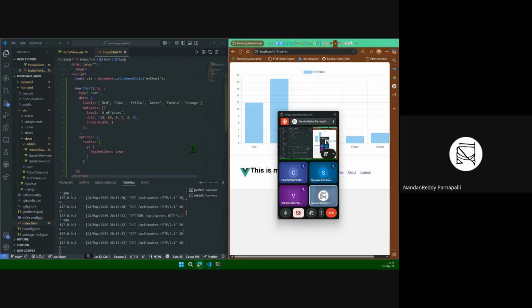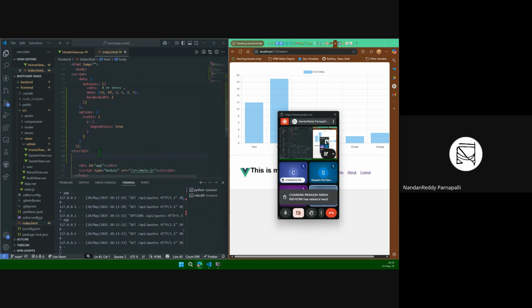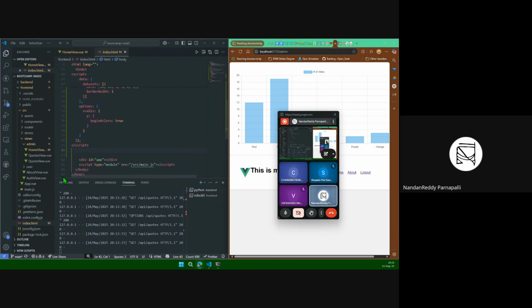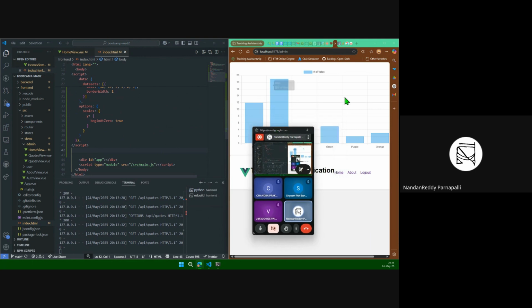Maybe there is a way. Let's ask ChatGPT if it has any way. Yes, Chandra. Yes, sir. So you have taught us everything through CLI, right? So that is the plan I will try to implement. But if it is like changing now to CDN, I mean, no, no, no. I'm not changing this. So the Vue application is CLI. We are using CLI to create this Vue application. Chart.js is to show the reports like graphs of the application information, all those things.